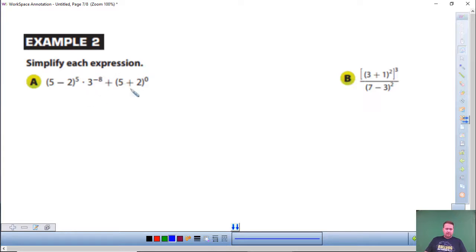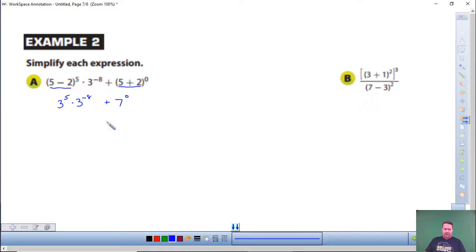Now, after we complete these couple of examples, you should be okay to finish all the rest of the problems in the lesson. Let's take a look at example A. We're going to apply a whole slew of rules here. The first one I notice is inside the parentheses, I have something I can simplify. Just like over here, I have something that I can simplify. 5 take away 2 is, I'm going to rewrite this and show my steps, that's 3 to the 5th. I notice now that I have times 3 to the negative 8. Right away I recognize that these two bases are the same, so I'm going to be able to apply an exponent rule there. Plus, and then 5 plus 2 is 7 to the 0 power.